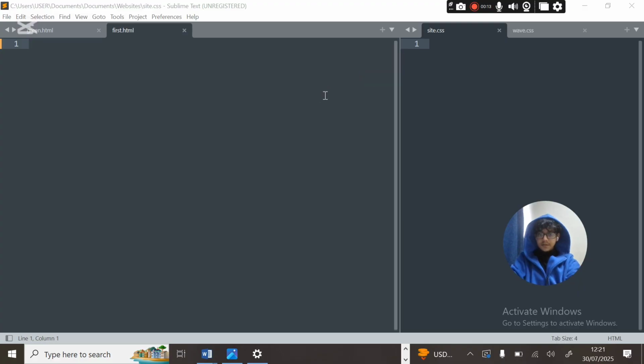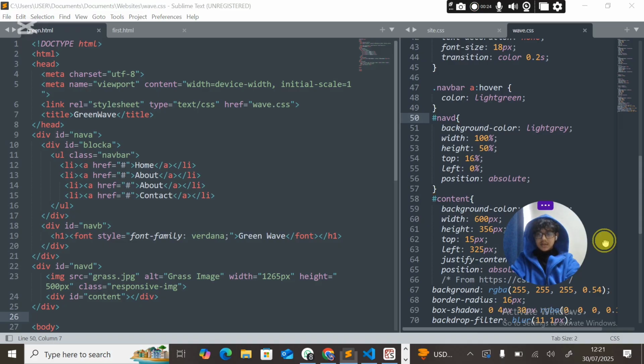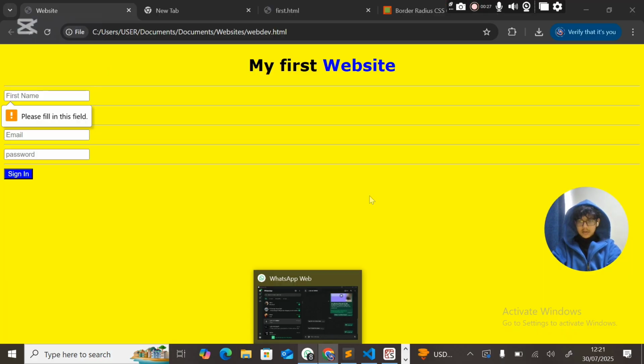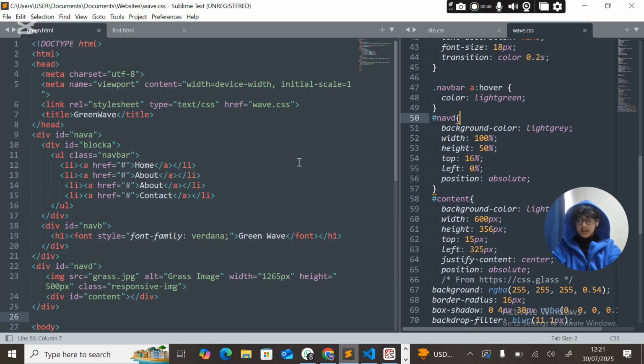In the last video, we looked at the basics of HTML and a little bit of CSS. This was our code for the HTML and this was our code for the CSS. And this was our output. As you can see, we looked at the background color, the text, and also the input forms and the button. So it was a slight mix of HTML and CSS. Once again, I'm just reminding you that HTML stands for Hypertext Markup Language and CSS stands for Cascading Style Sheet.